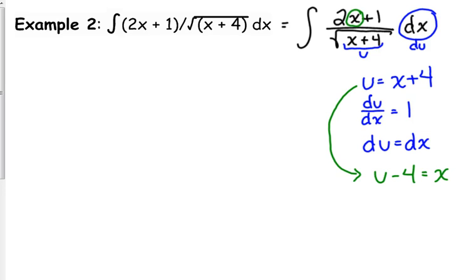So now I can substitute for that x right there. And it's OK if there's more stuff with it, but the big thing is, I've got to get rid of the x. Everything has got to be in terms of u instead of x. All right? So let's do our substitution. On the top, we've got 2 times x is being replaced with u minus 4 plus 1 over, our denominator is u to the 1 half, and dx is being replaced with du. Square root to the 1 half power. And we'll let what's under the square root be our u.